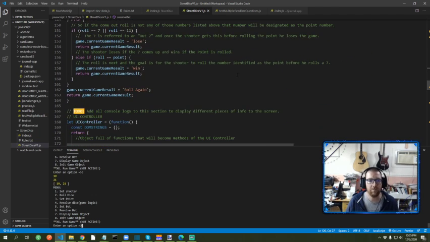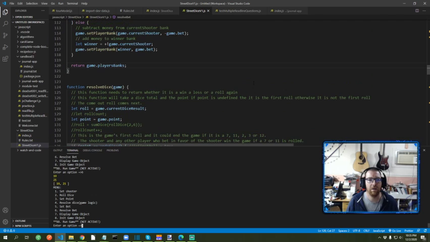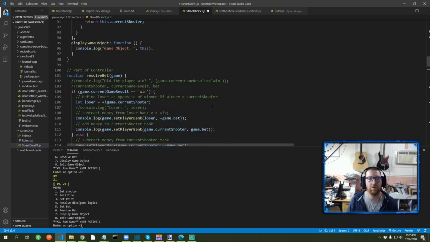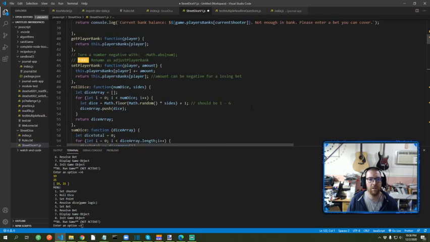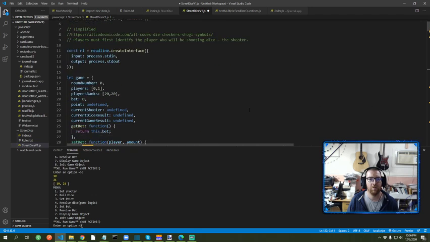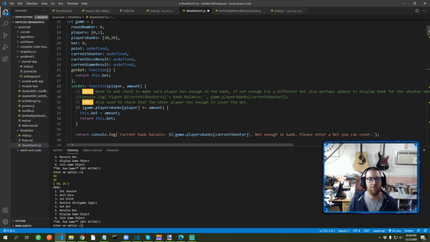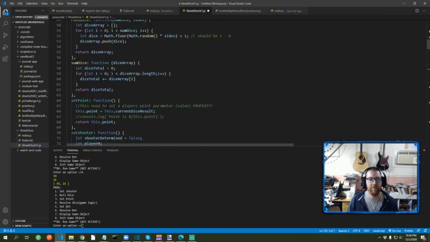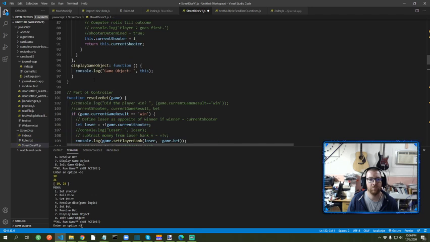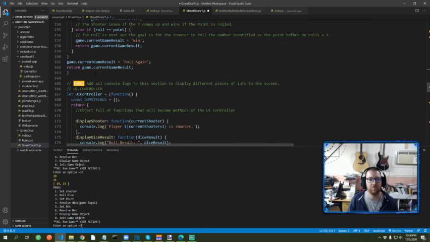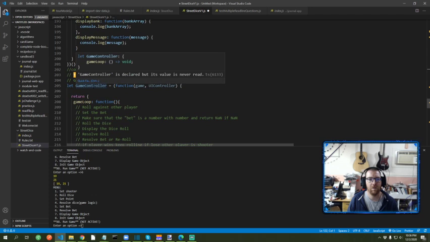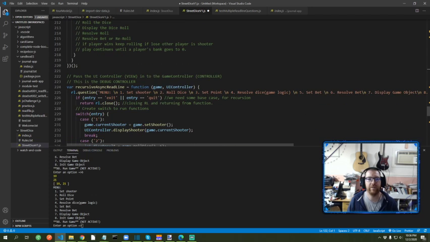So next on our list is going to be, so right now we've got this recursive async readline.